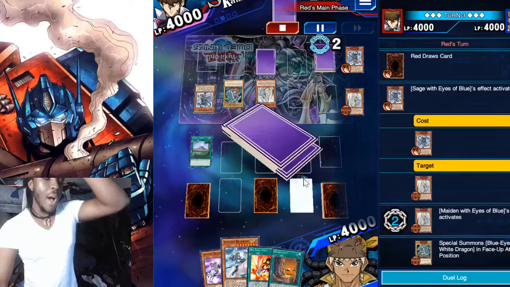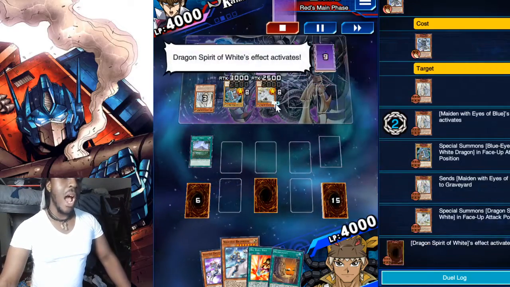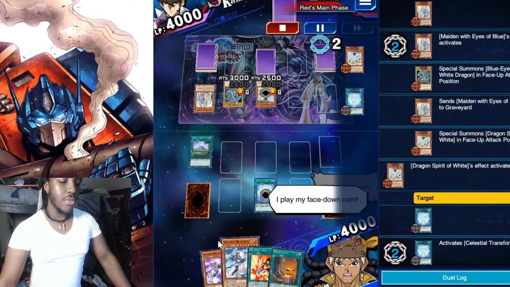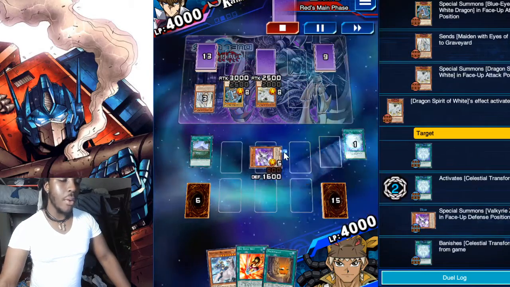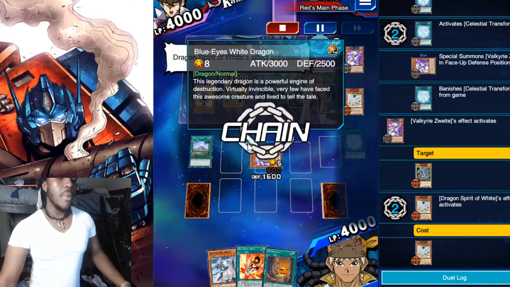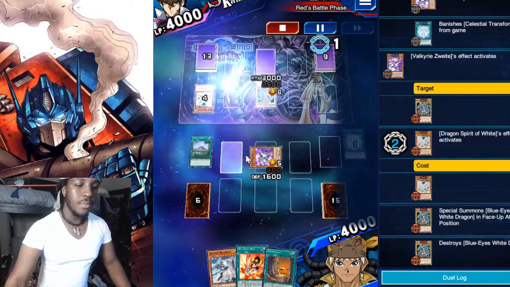Goes in with the Blue-Eyes White Lightning Dragon. And then he got two of them joints out. So then I get the Celestial Transformation. I get the Saweetie out in defense mode, and I pop the Blue-Eyes White Dragon. Activates Spirit of White. Gets this other Blue-Eyes out on the field.